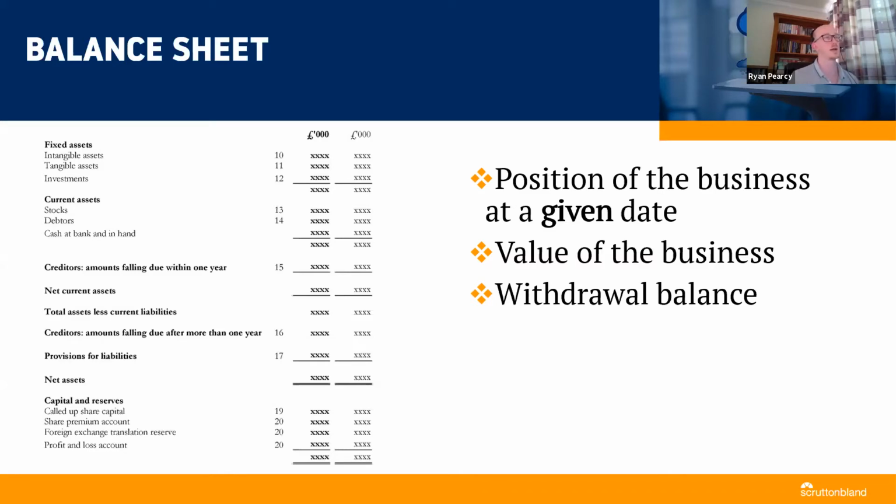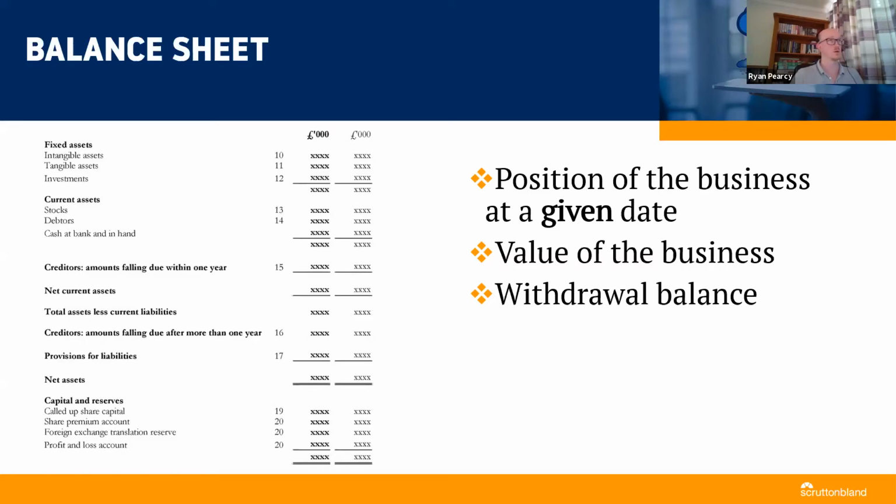I also mentioned cash withdrawals or dividends from your business, and the key area that you want to look at is your capital reserves, be that your profit and loss account. The total balance in your profit and loss account at any given time is the total amount that can be withdrawn at that point via dividends legally. You can withdraw in excess of that, but these are classed as illegal dividends, and if the business was to fail, can be clawed back from the directors in order to satisfy any outstanding liabilities.